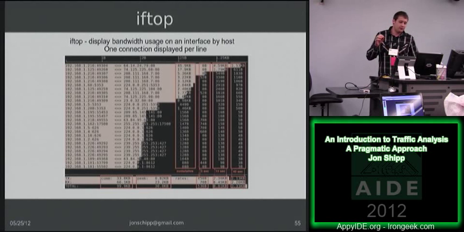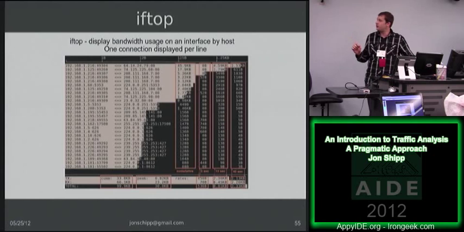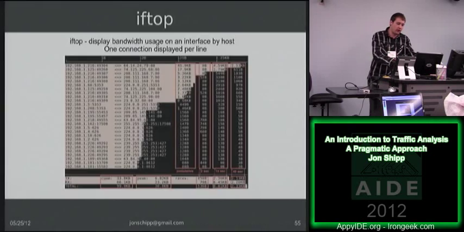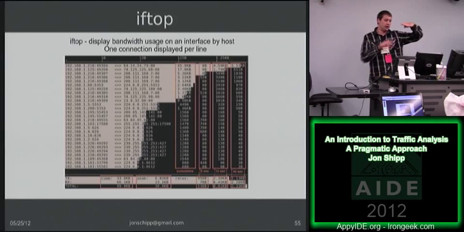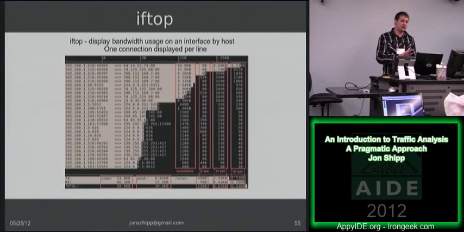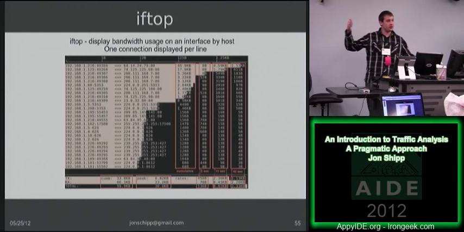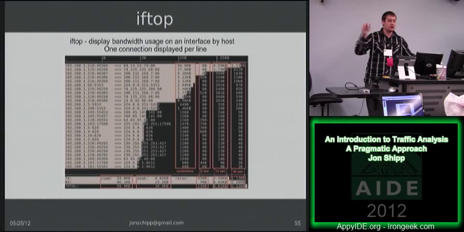We use IFTop, we specify an interface, and I drew the little statistics on there to show what they mean. For a host, each flow has one direction, it's a line, and it has this logarithmic graph, and you can see that the farther it goes to your right, the more bandwidth it had compared to everybody else. So we can keep a list of hogs quickly and pretty easily.